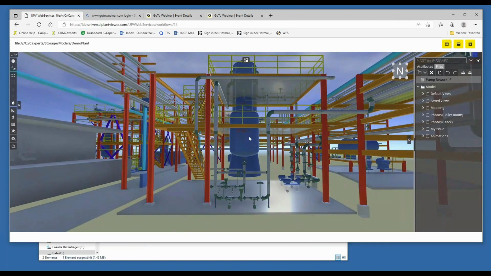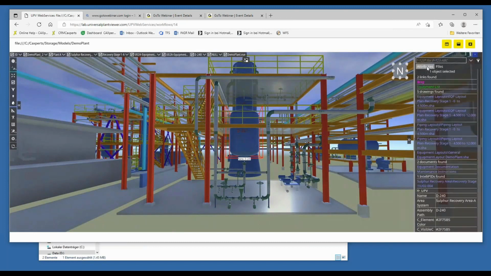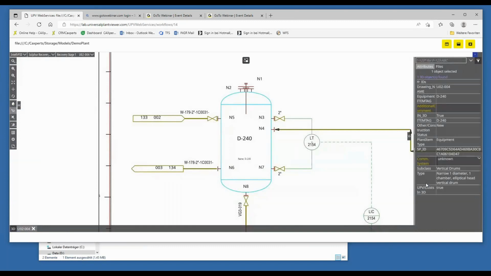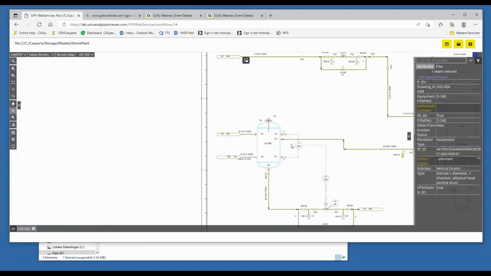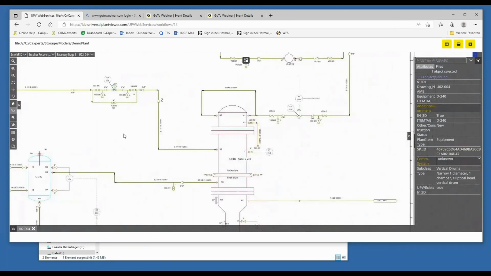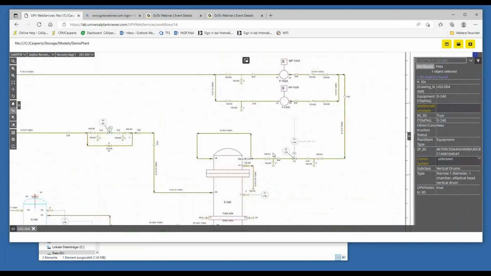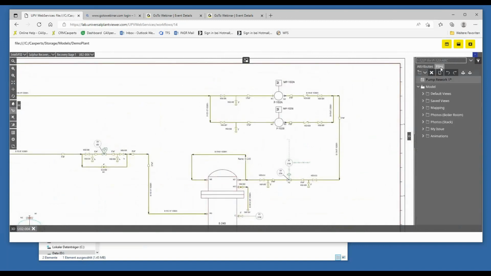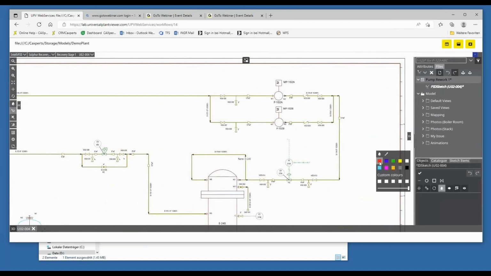I can go from here to the corresponding PID, for instance, just by using the link inside UPV. And then I can start to create my sketch. So I will just create a new PID sketch. I will open the sketch. I will again choose a corresponding color. And then I can start to place the objects the way I did in the regular UPV.